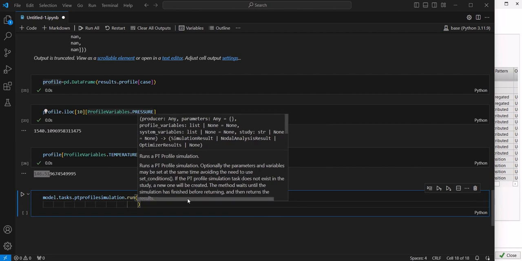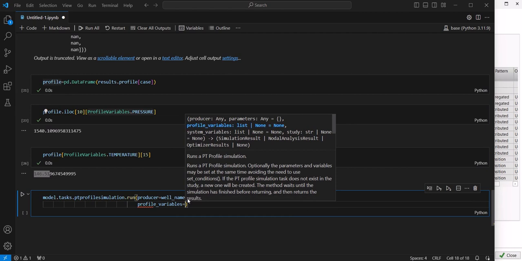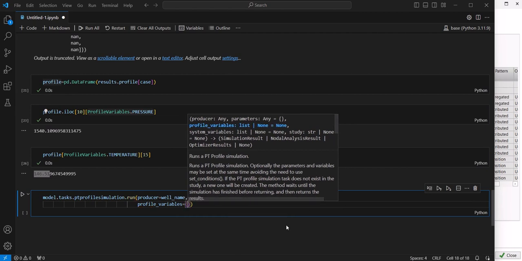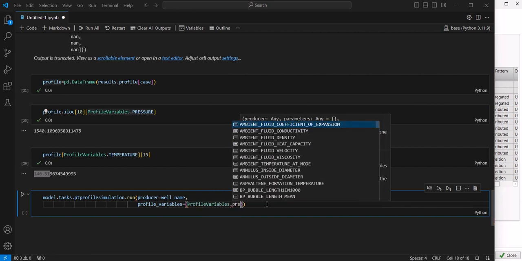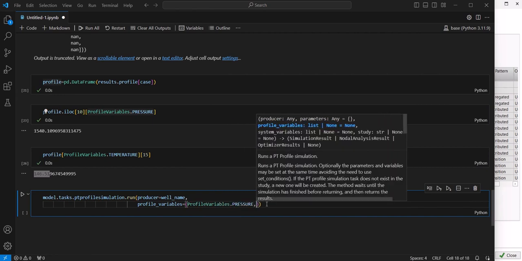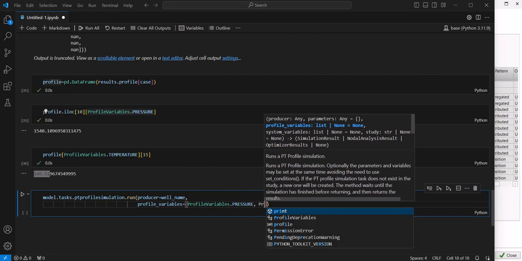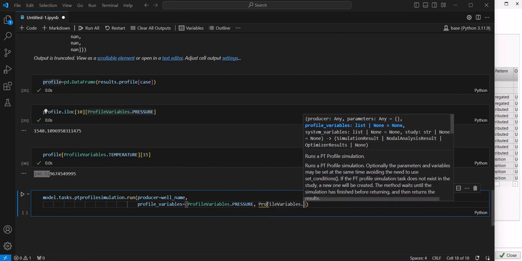Let me enter profile variables, and I need to pass the list of the parameters. It will be profile variables pressure, and another one, profile variables temperature.